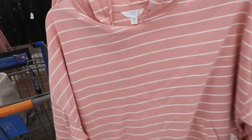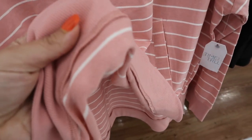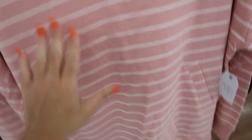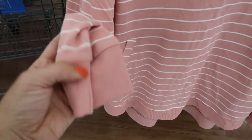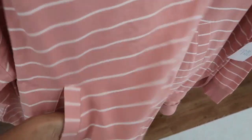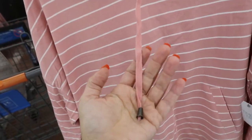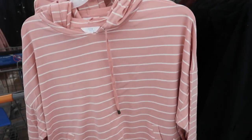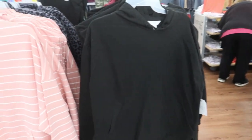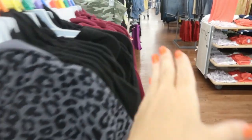Also new from Time and True are these tunic-length sweatshirts or hoodies. It has this terry material on the inside, super stretchy, and then there's a really nice soft silky stretchy fabric. It has the drop sleeve with the ribbing on the wrist and also at the bottom. These are really nice kangaroo-style pockets and there is a drawstring on the hood with the little metal detail. Comes in the pink and white stripe, also in the solid black, this gray and black leopard, and the burgundy — these are going to be $14.98.